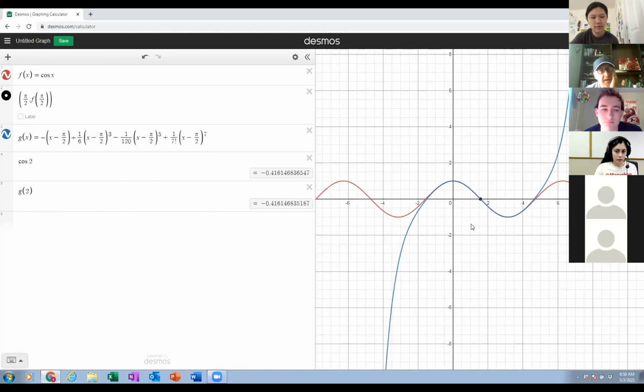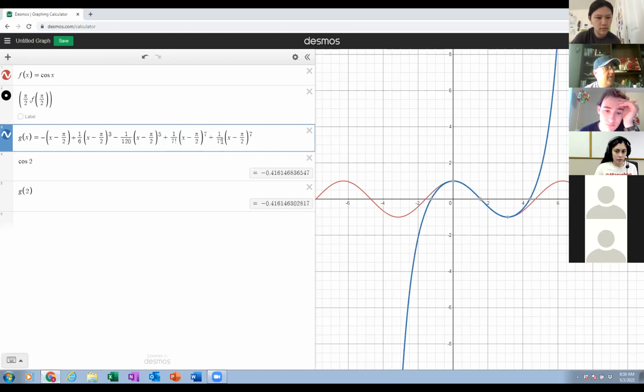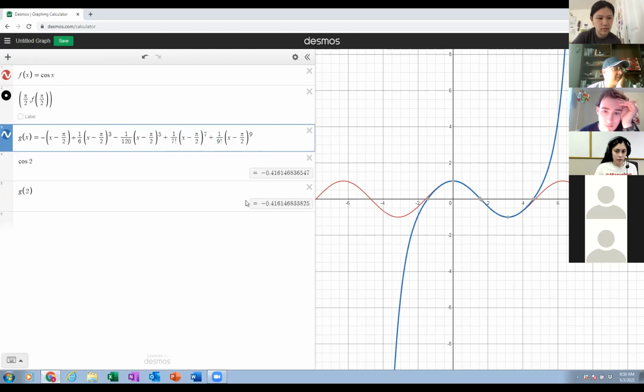And so this is what we saw happening with sine the other day too. If I just keep adding terms to this, if I grab this plus sign right here and change that to a 9 and change this to a 9. Remember, you can actually type in the summation symbol. And isn't the summation symbol even better?